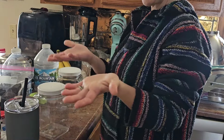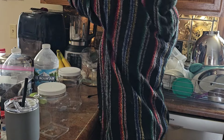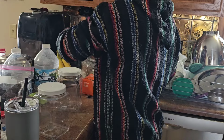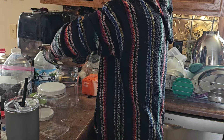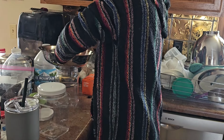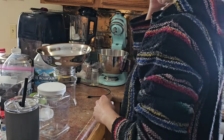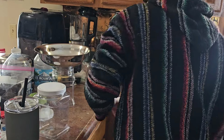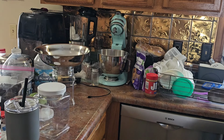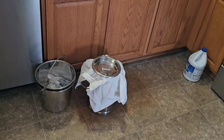I think I'm actually going to get to use both of these. I just washed my hands. I always wash my hands when I come back in. So it's strained again into that. So hoping you guys can see it. I'm gonna show you how hard it is to get this open. Put this towel on here.